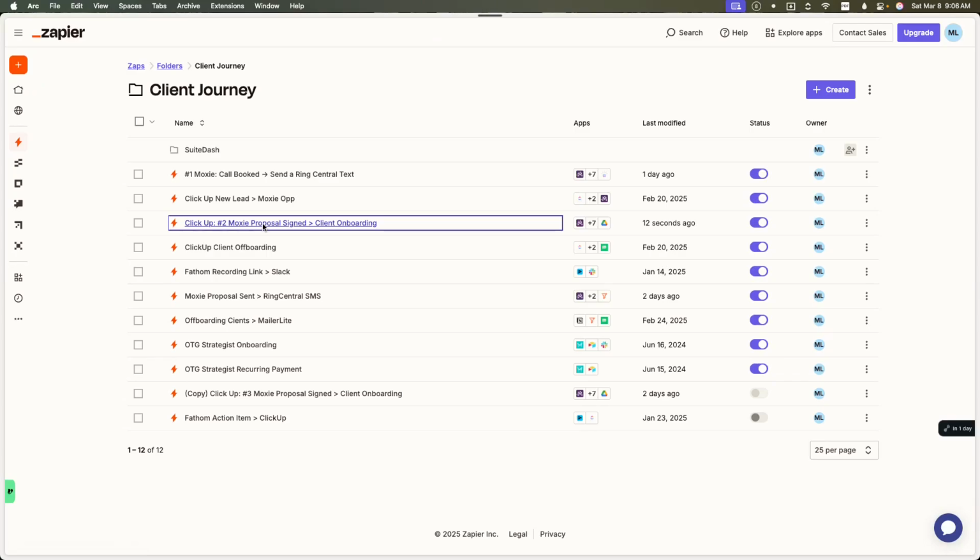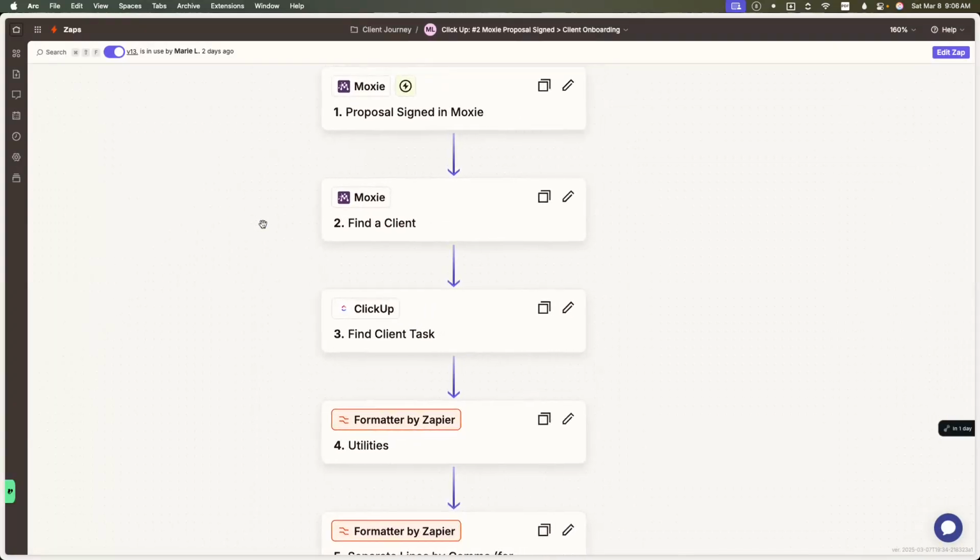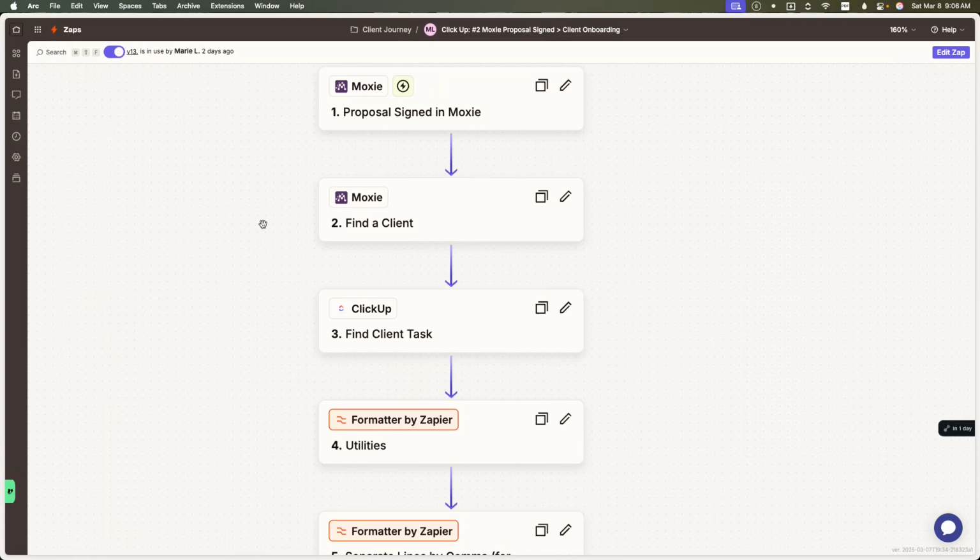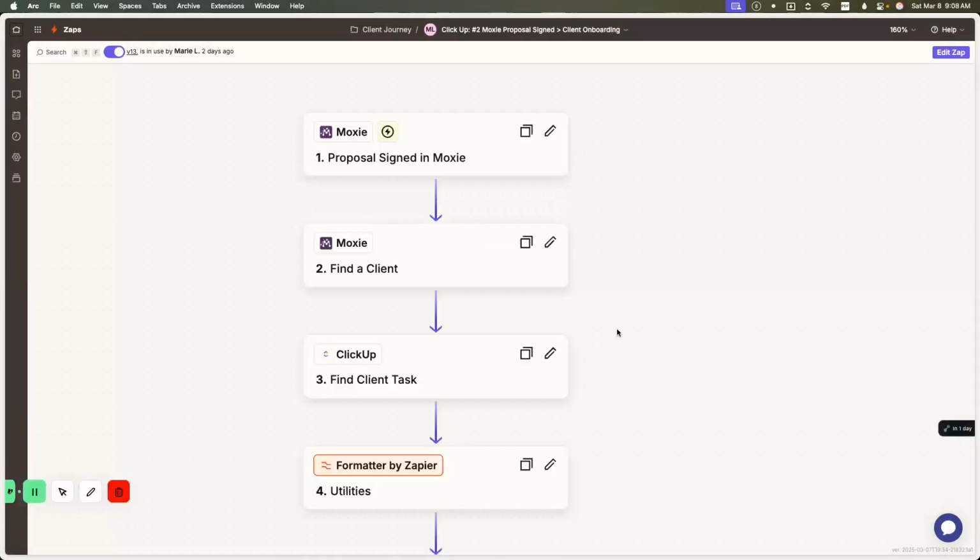Okay. Because I play with so many different ways of onboarding a client, I've made one now that just works while I sleep. What I will say is this took me some time to finagle, and I'm a perfectionist in a way, so if it doesn't work to the exact point of me not having to do anything in this stage, then I will modify it as many times as needed. So basically what this does is it recognizes that the proposal has been signed. Prior to this, in a Zap that I didn't show you guys, anytime I send a contract, it will send them a text message as well as update their ClickUp stage to say that the proposal was sent, placing that proposal link inside of that ClickUp task.